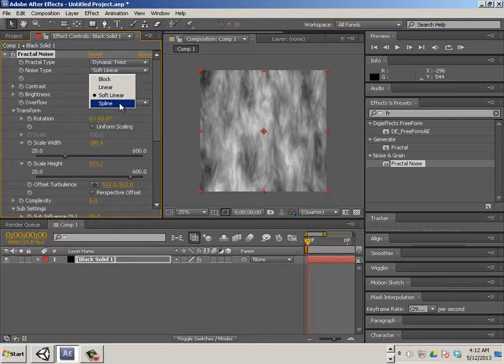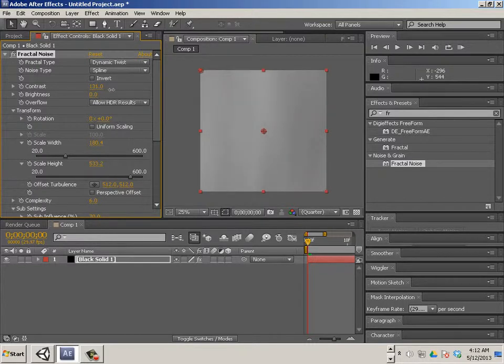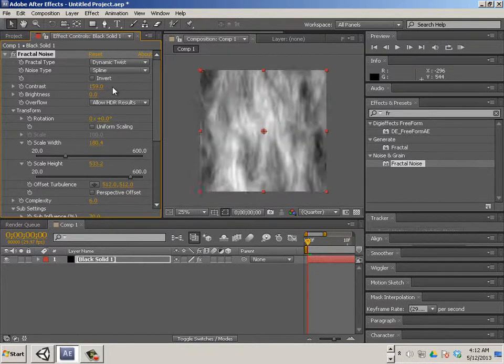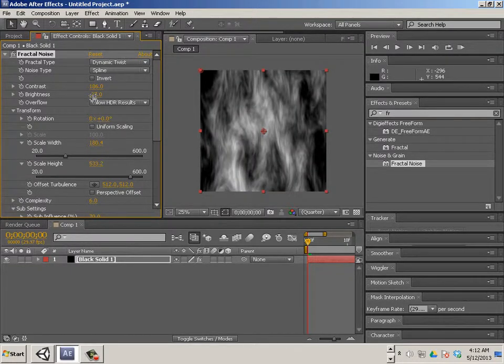I got a fast machine, I'm going to go with splines. Let's up the contrast value so I could start seeing some darks in here. Lower the brightness a little bit. Perfect.